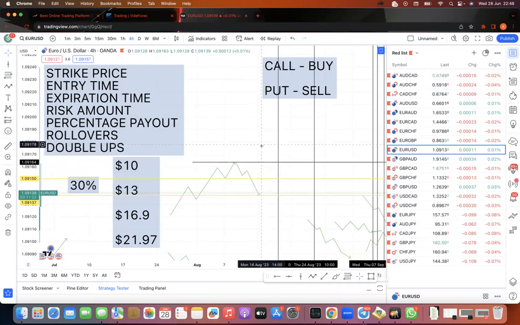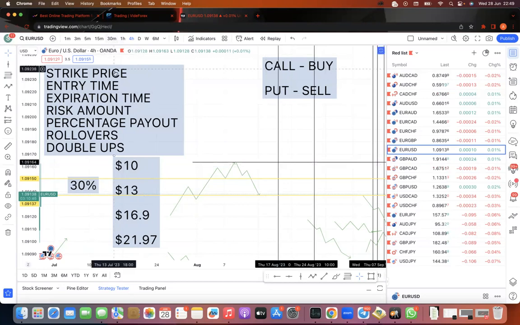Understand? But now here's the rule of the double up. The moment you click on double up, if you had $10 on your first trade, this second trade is going to be repeated with the same $10 risk. $10 for $10, how many dollars? $20. If you click on double up again, that $10 trade is going to enter again, making it $30. So you see why double up is good now, because I just went from only risking 10% of my account to now risking 30% with just 2 double ups. Do you understand? So that is that about that.